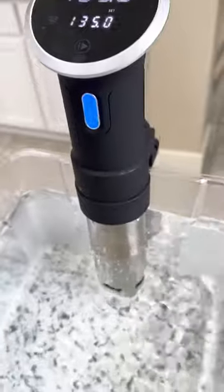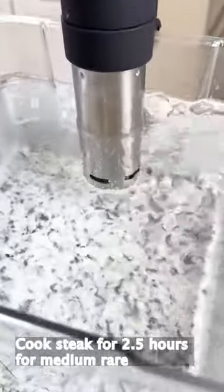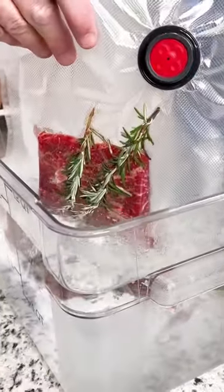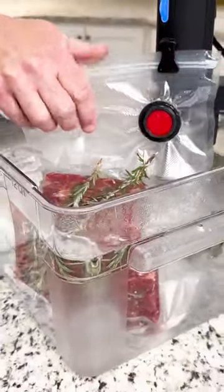For the big game coming up, this is a great way to get ahead. You can sous vide — basically taking it in a water bath, bringing it to a perfect temperature. We're gonna take it to a perfect medium rare, and you're gonna be able to do that the day before your guests arrive for the big game. You pull it out, sear it off real quick — we'll show you that step — and then out it goes.